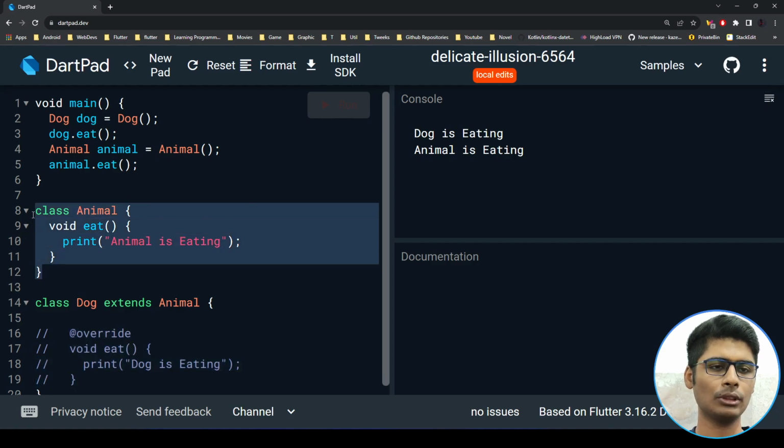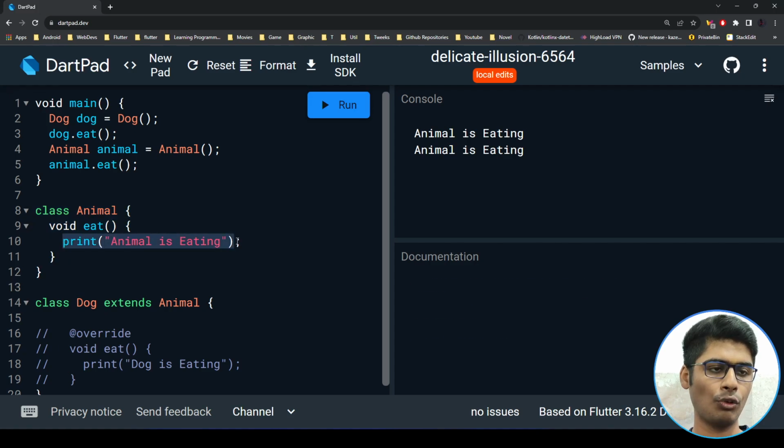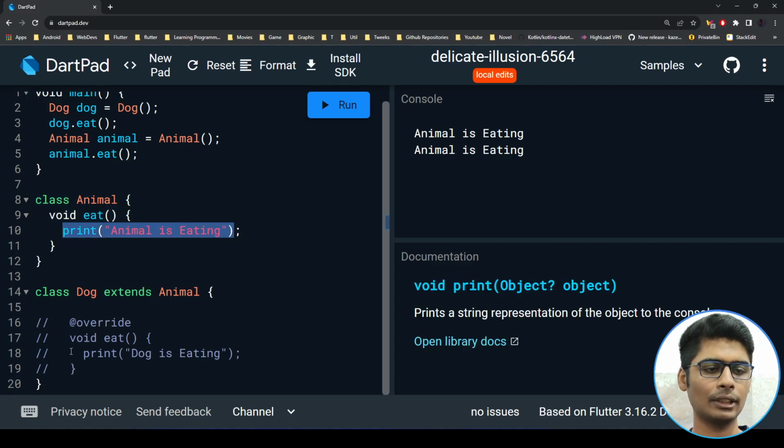So the method doesn't override at all. Let's wait and see. I'm not sure why the internet is slow right now. As you see, the result is the same as the parent class, which is animal is eating. So if you do not override this code, you will get the same result as the parent class.